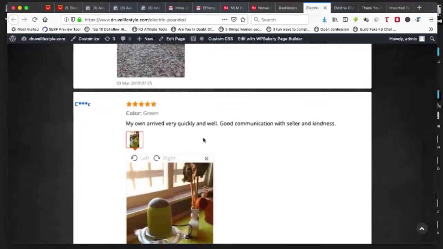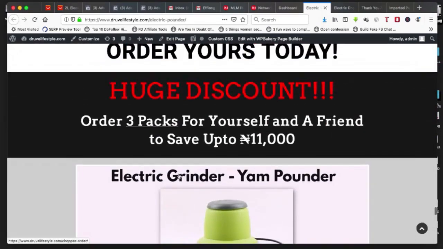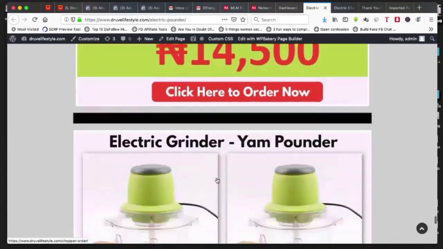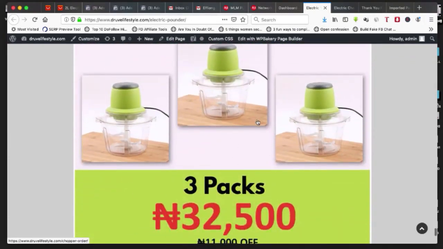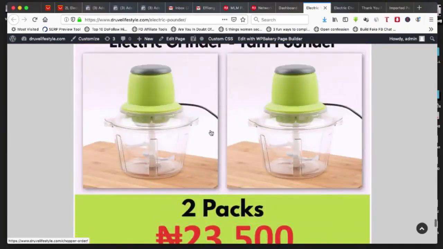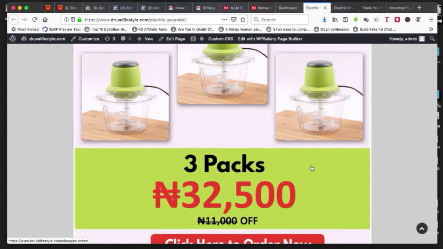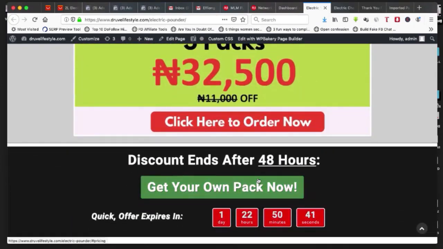Once they click through, this is like social proof to show the person that people are actually buying. Now, huge discount, order 3 packs for more. You can see I have my pack 1, my pack 2, and my pack 3. You can easily design this on Photoshop or Canva or something else. I just added 2 images here. I just made it small here. You can learn Photoshop design on YouTube. I don't teach that.